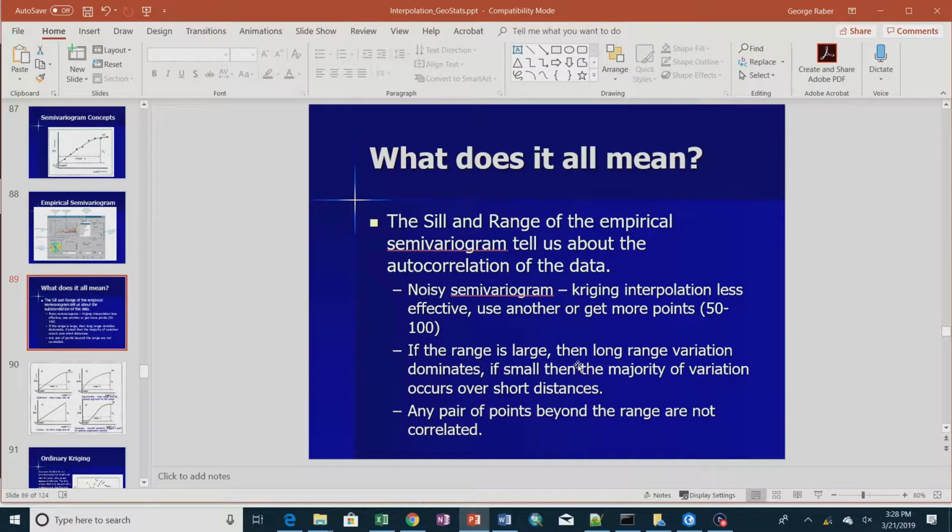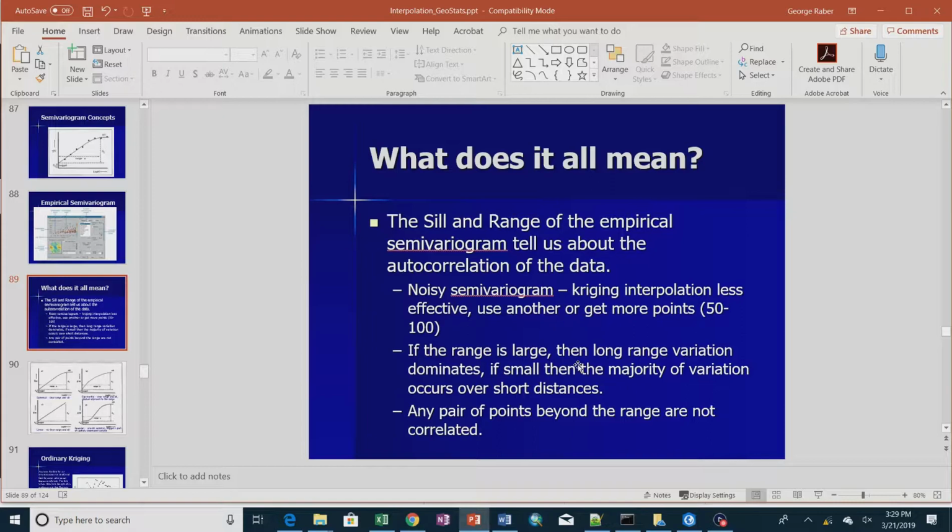So you might see this a lot more in an elevation data set than you would in a temperature data set. In a temperature data set, things are going to be very spatially autocorrelated, right? Like the temperature here isn't significantly different than the temperature, even 100, 200, 300 feet in a certain direction. But in lots of elevation data sets, depending on the scale, kriging will still be appropriate. The semivariogram might just be a little more noisy than it would be in a different data set. So the longer the range is, the better kriging will do for you.